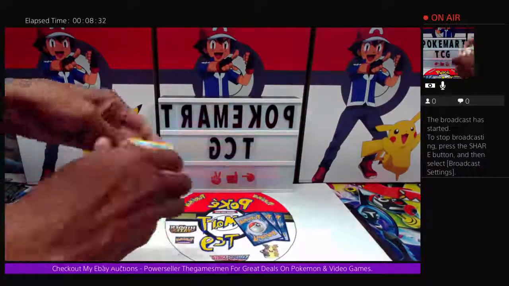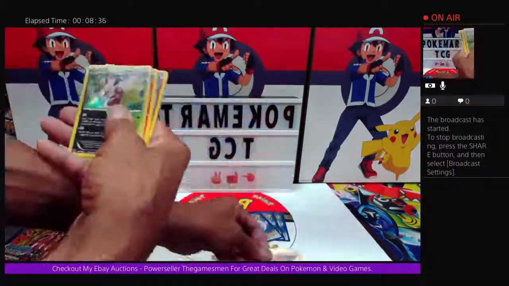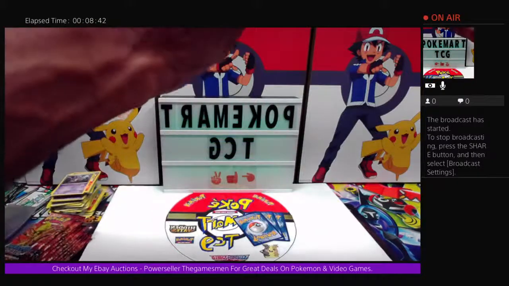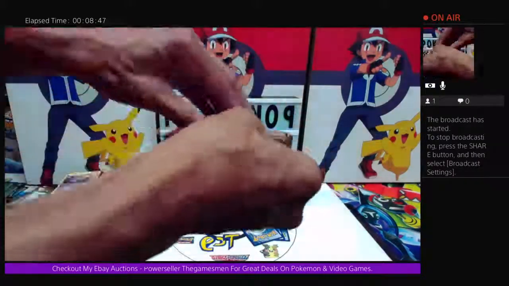White card code. Volcarion reverse holo. And our rare is a Shiftry holo rare. So go ahead and sleeve this one up. All right. So there we go. Two more packs on that artwork.